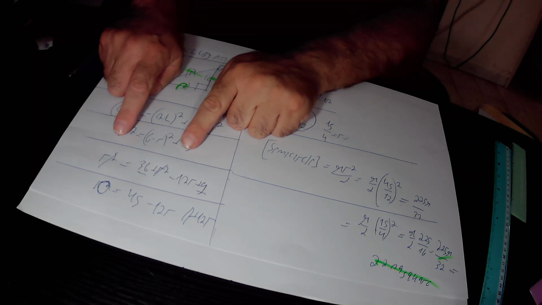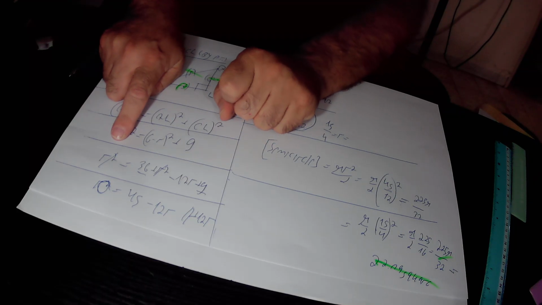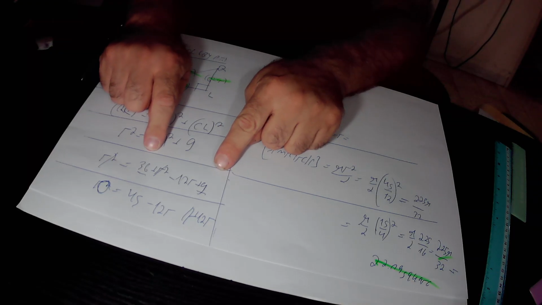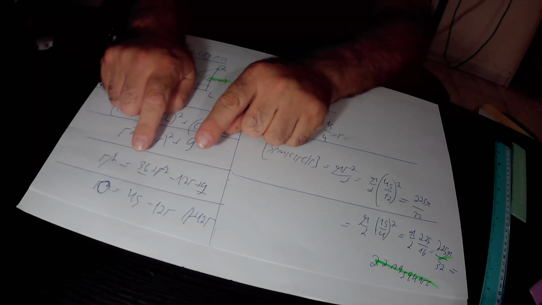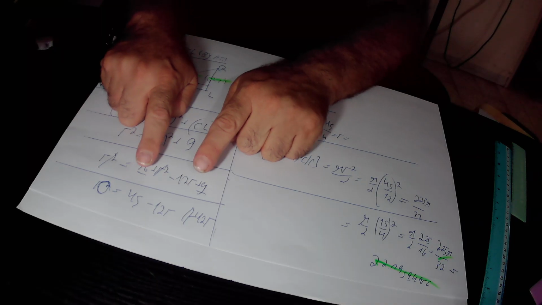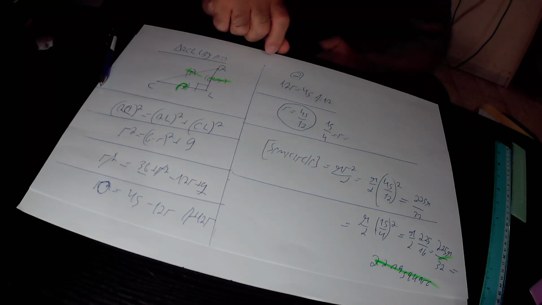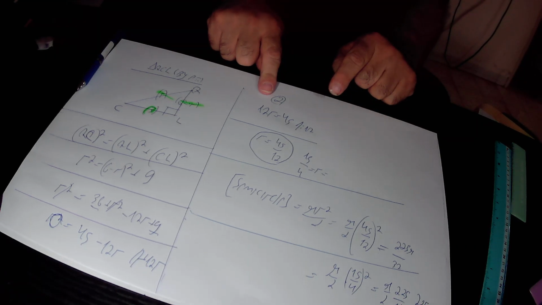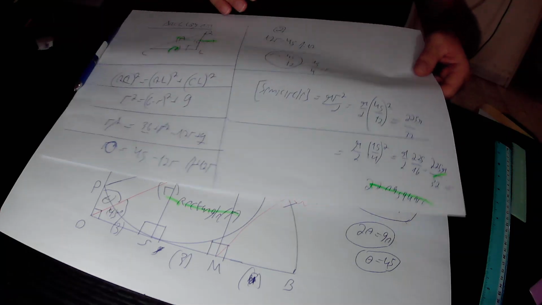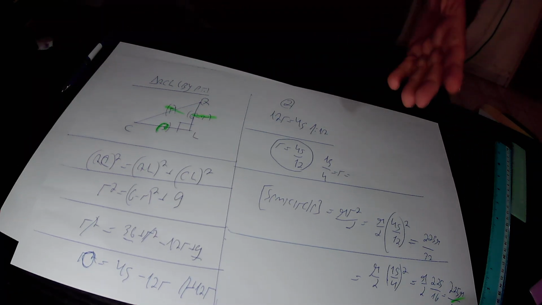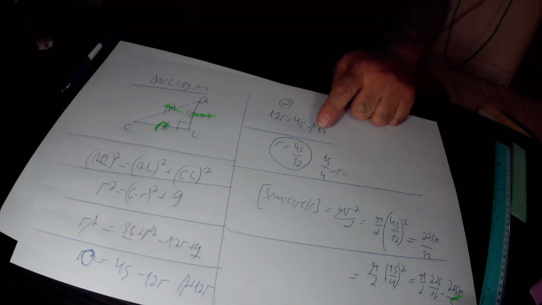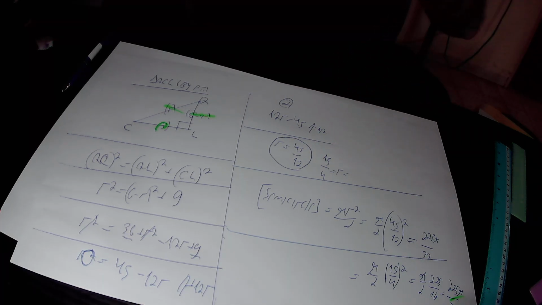We have R squared on both sides of this equation, so R squared will get cancelled. So we have 0 equals 36 plus 9, which is 45, minus 12R. So 0 equals 45 minus 12R. Here we add 12R to both sides and find that 12R equals 45. Here we divide by 12, and find that the radius R of this semicircle equals 45 over 12. We divide both the numerator and the denominator by 3. 45 over 3 is 15, 12 over 3 is 4. So in total, R equals 15 over 4 units in length.